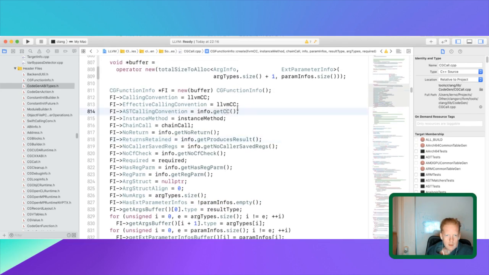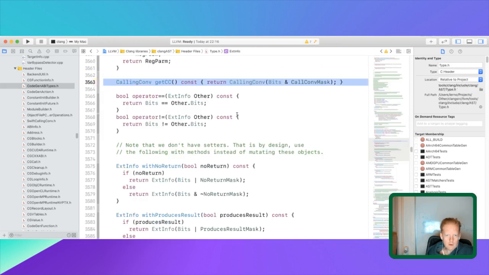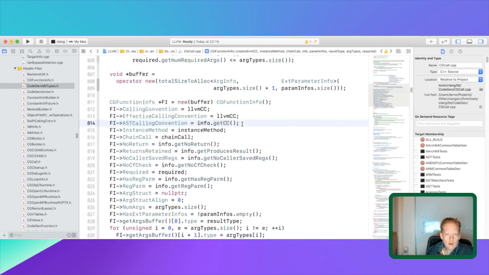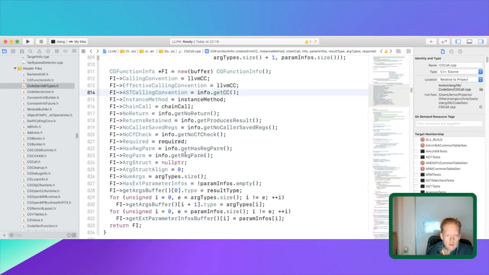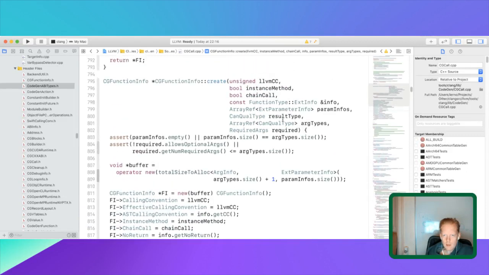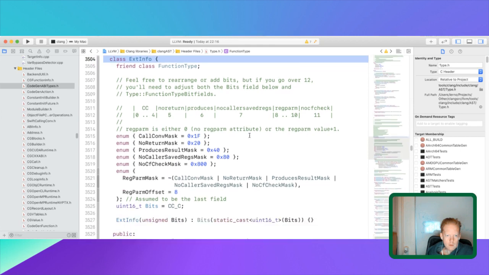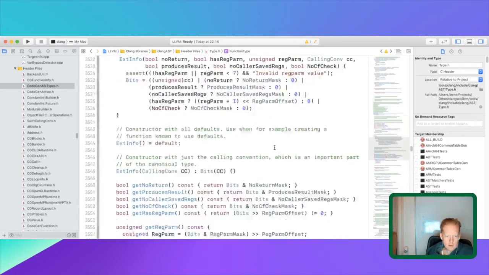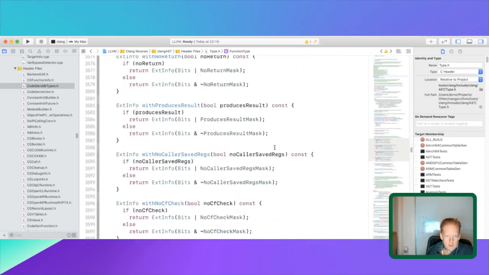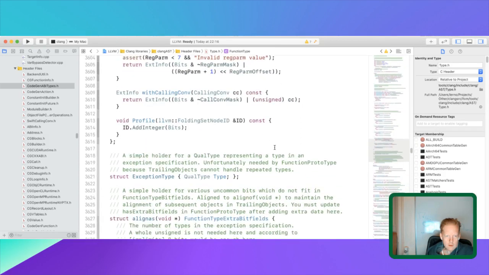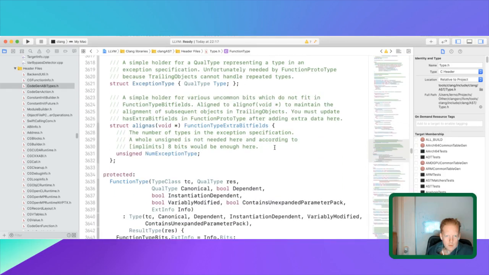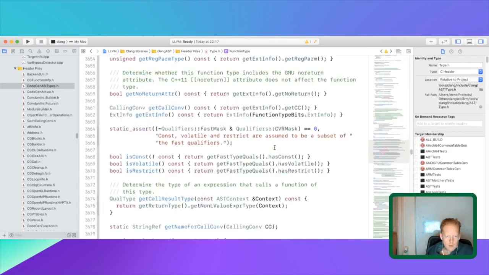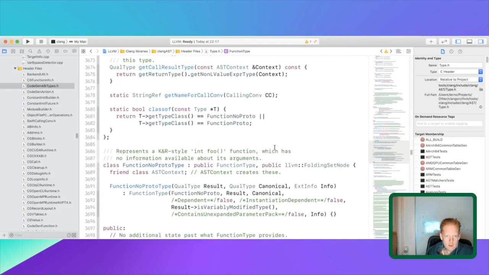Now we have a lot of interesting things here. Okay, so we send in an ext info. What does the ext info contain? It contains the calling convention. It contains reg params. It contains volatile.